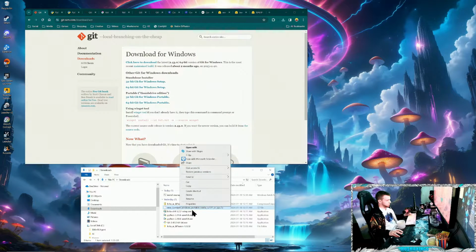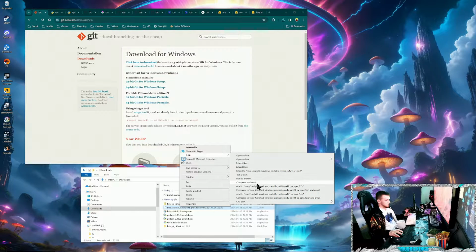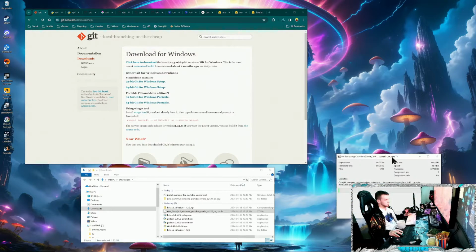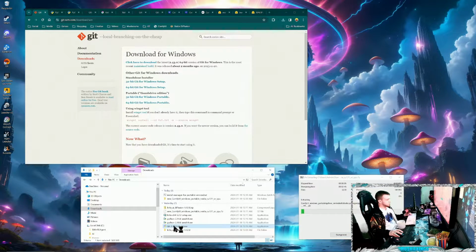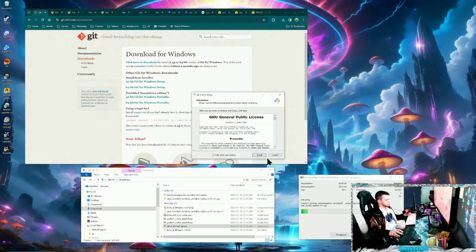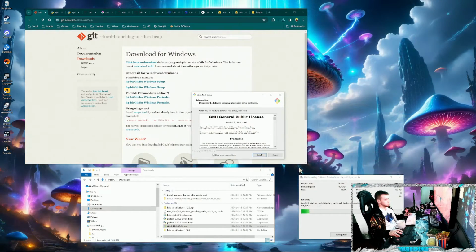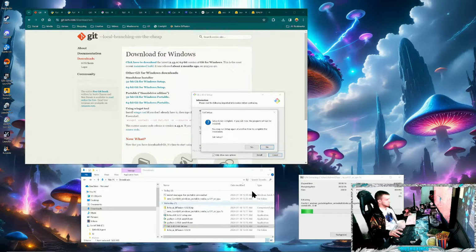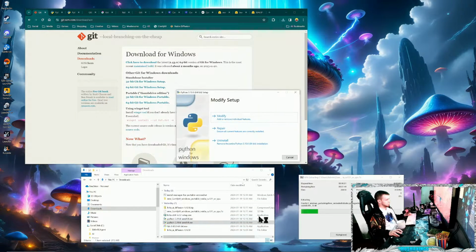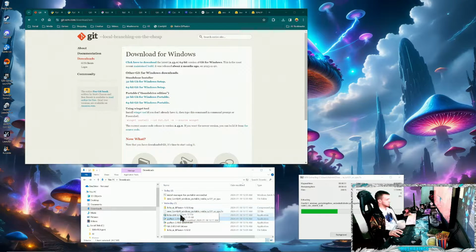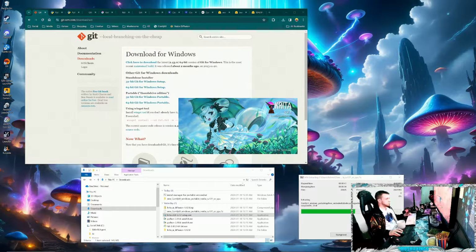Alright, so first we want to extract the comfyUI zip file. Extract that. Next, install Git. Just hit next on all the settings and install it. Don't need to worry about that. And install Python. Make sure you click add to path checkbox, and then do the same thing for the other one. Then install Krita. I'm gonna run Krita at least once to make sure it sets up the folders.